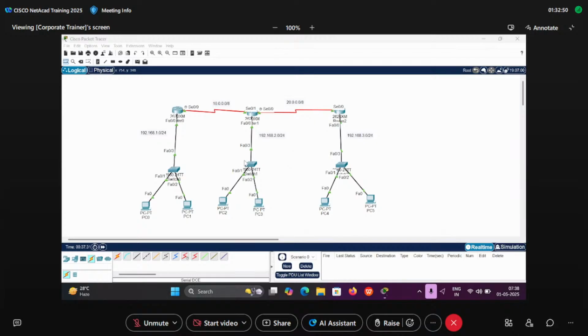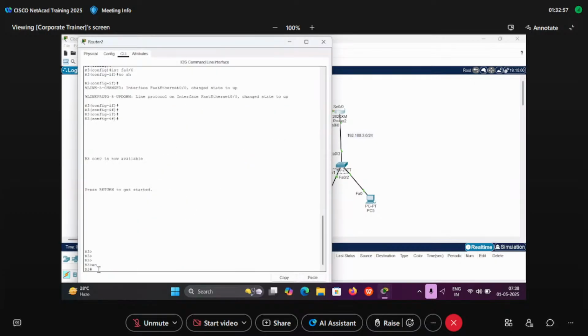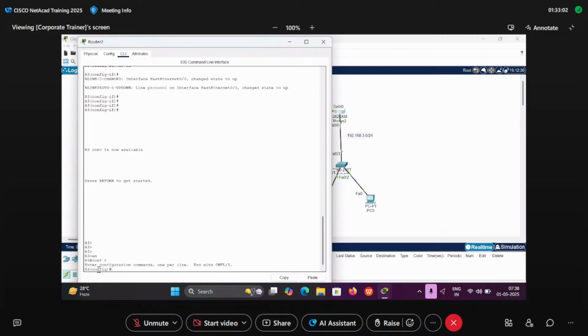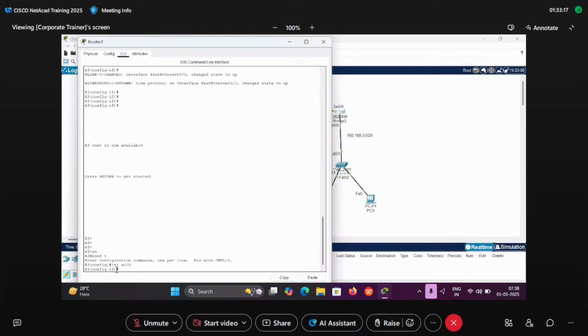Just see, I am in router 3. Move to configure terminal, and I have to go to the serial interface 0/0 and give the IP.